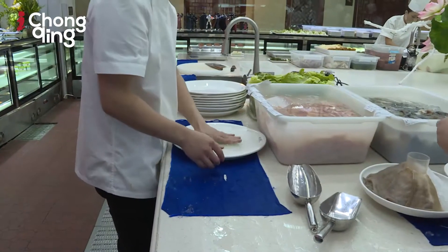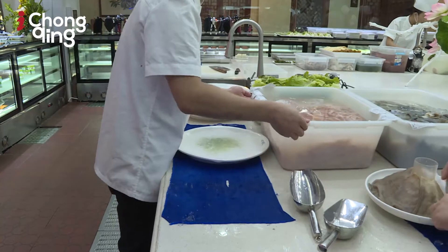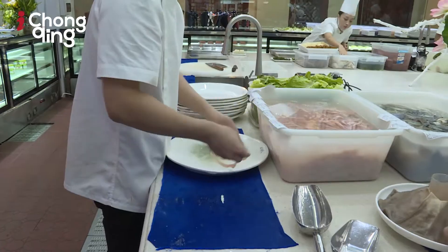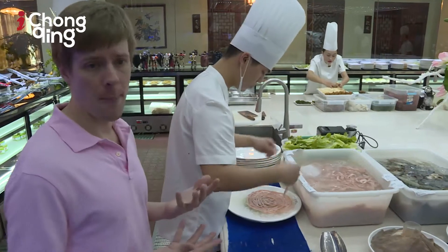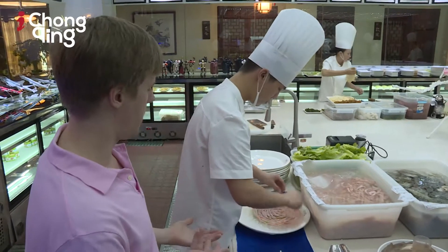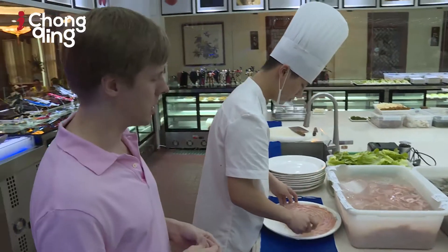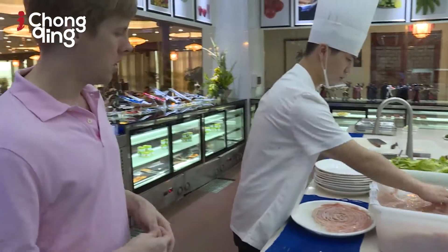I don't normally like blood, but blood's okay. I can order some goose intestines — I think I'll do that now. Here are some goose intestines and one of our prep cooks will prepare them. Since this is a higher class hot pot, they prepare it really carefully and focus a lot on the presentation.